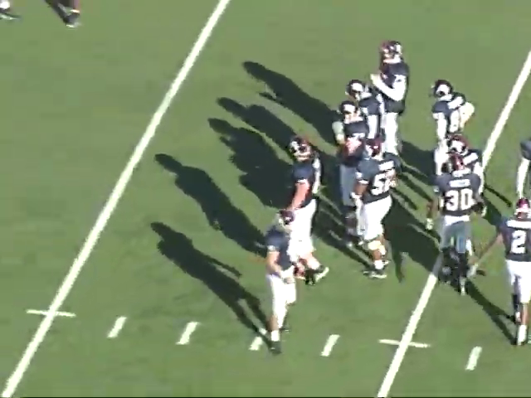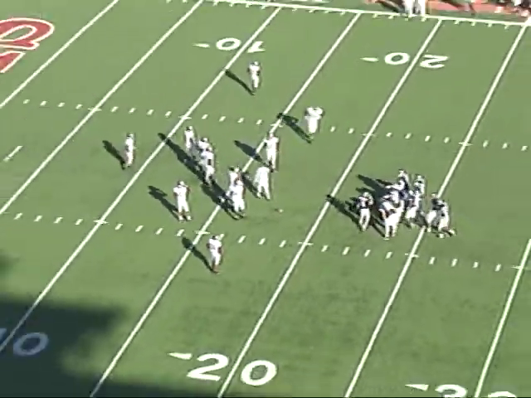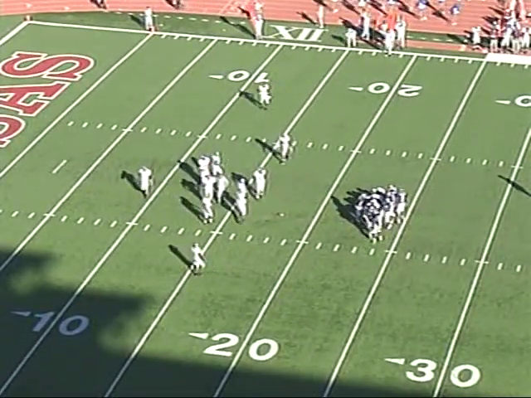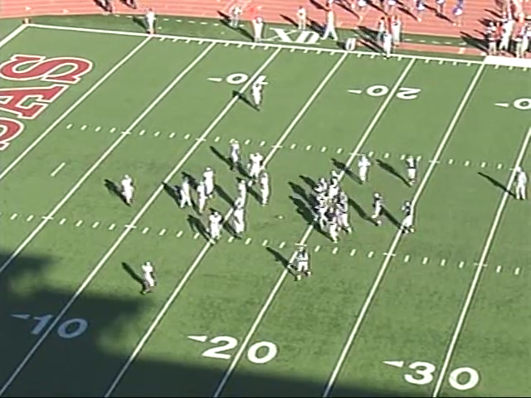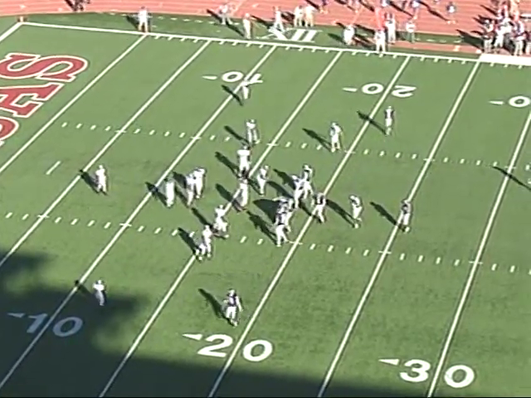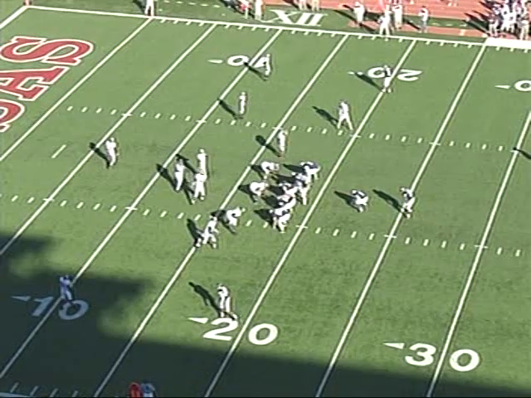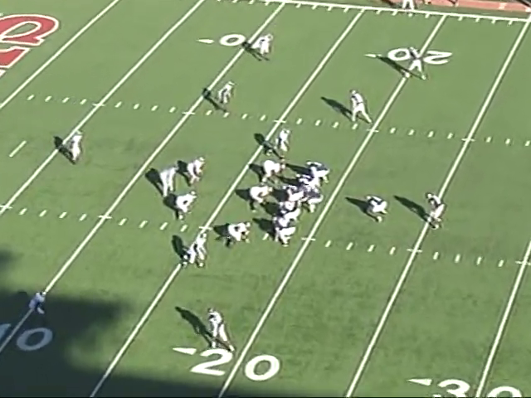Not a lot of issues remaining in this one today. The Aggies have done a very good job on both sides of the ball, control things, and I'm sure that Coach Slocum will be very happy with the way his team has performed as they get ready now for Nebraska next Saturday night at Kyle Field.